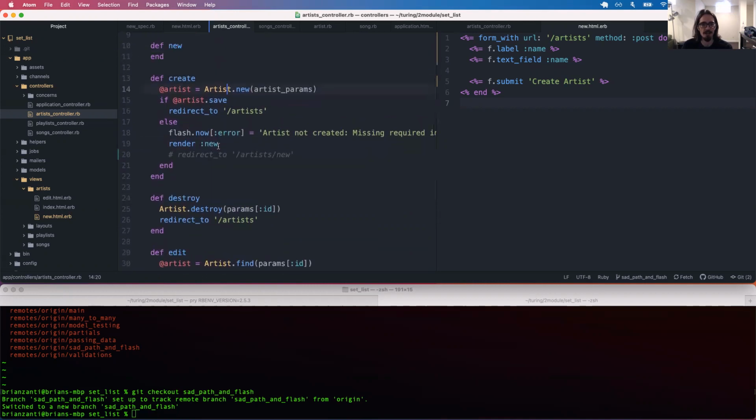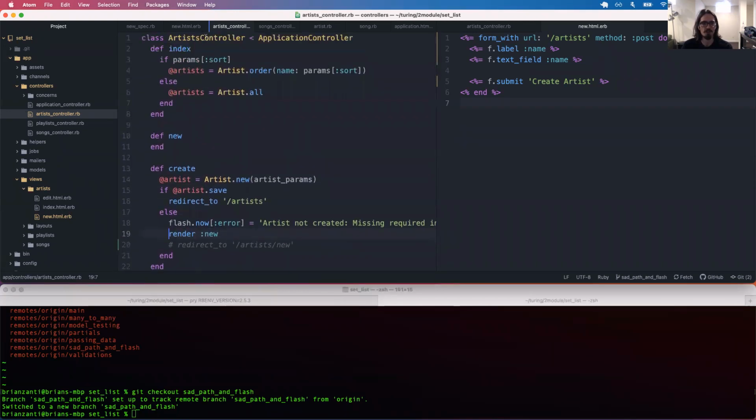When we use the render command, it will do something very similar where it's going to infer the folder layout based on the controller name. So it's still going to look under app/views/artists, and whatever symbol you pass here, it's going to look for that file. So this is saying look for app/views/artists/new. And just for completeness' sake, we can also tell it to look in different folders. For instance, if I needed to render the song index from this create action, I think the syntax would be songs/index. So you can specify something in a different folder by passing the path like that.